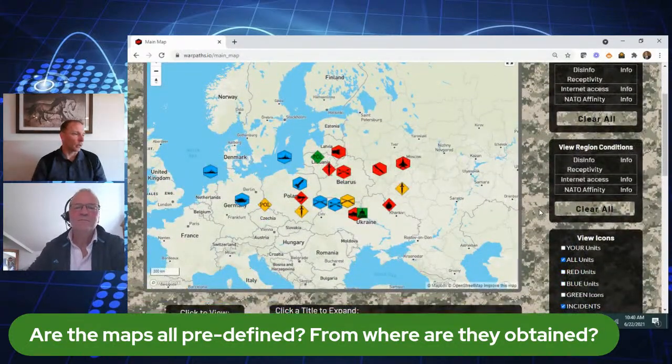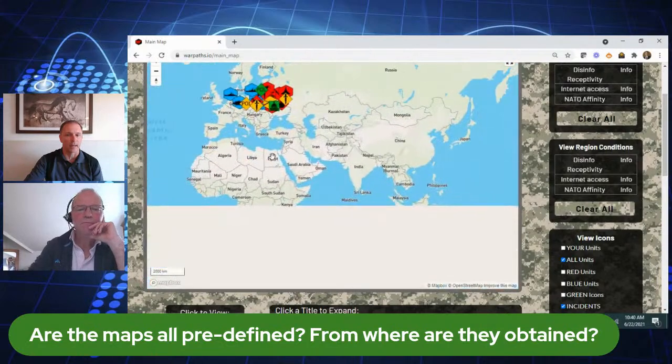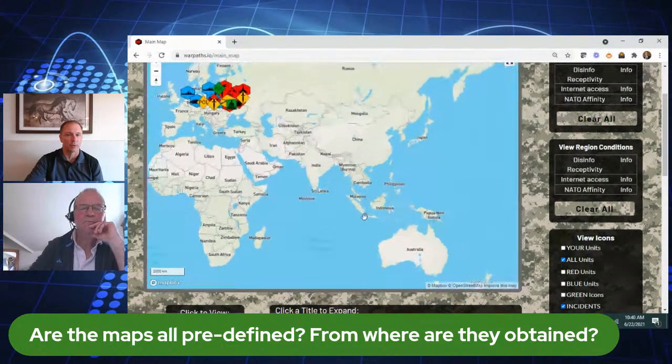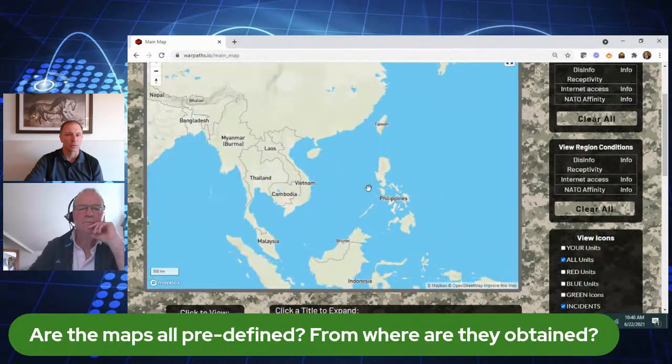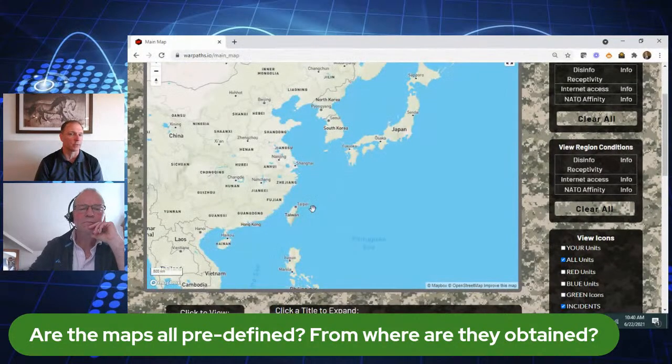So I can generate overlays. It'll take a little bit of development to do that. So if somebody is interested in doing that, it'll just take a little bit more work, as well as defining it. Right now, the only overlays are driven by the conditions and the coloring of the map. But this map is basically just a global map, and you can navigate to wherever you want and set a default view. So if I wanted to, zoom into the South China Sea or whatever, I can do that. That'll be my default view for each of the teams as they log in, and that's what they'll see.